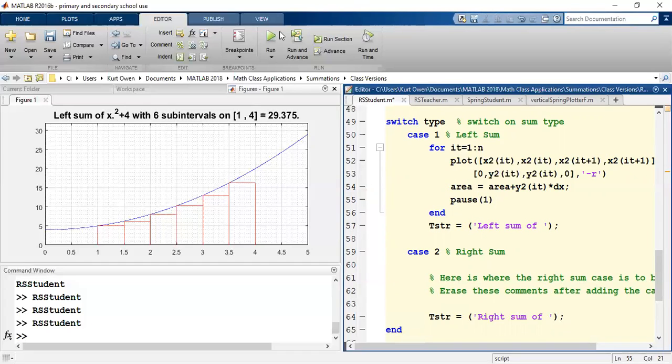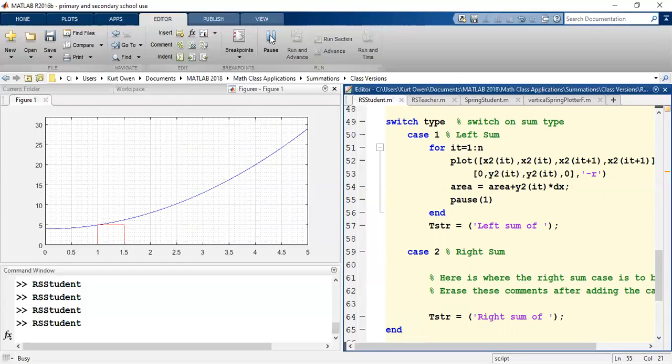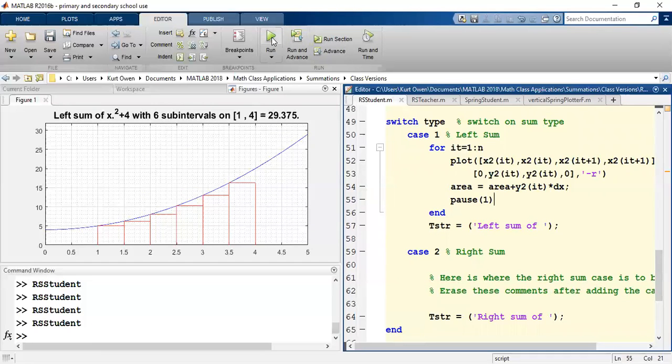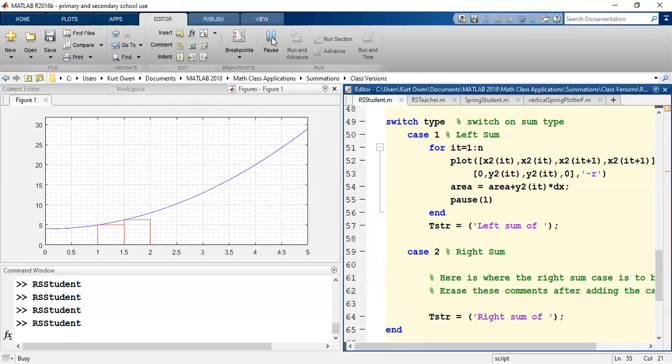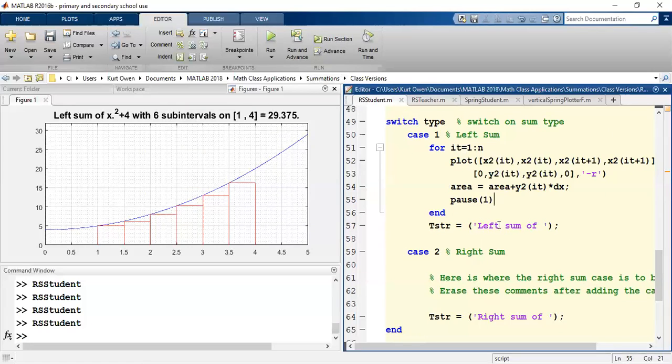I'm going to change that back to draw now in a little bit, but if I run the code right now, see, each time through the loop, we add one of those rectangles. So it slows it down enough so you can see there's 1 second between loops, and each loop produces one rectangle. I'm going to change that back to draw now. It builds in an automatic pause where, with only 6 of those, it draws very quickly. But they were being plotted one at a time.